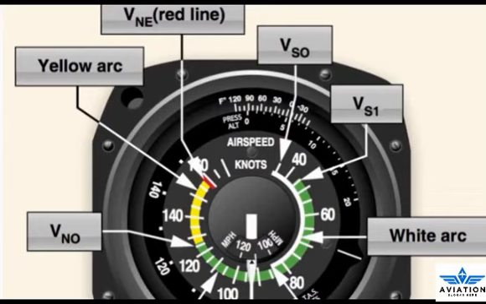2. Best angle of climb speed, VX, the airspeed at which an aircraft gains the greatest amount of altitude in a given distance. 3. Best rate of climb speed, VY, the airspeed that provides the most altitude gain in a given period of time. Prior to takeoff, the ASI should read 0. However, if there is a strong wind blowing directly into the pitot tube, the ASI may read higher than 0. When beginning the takeoff, make sure the airspeed is increasing at an appropriate rate.